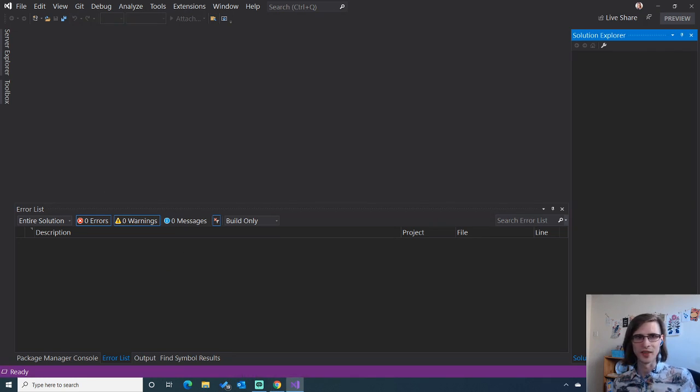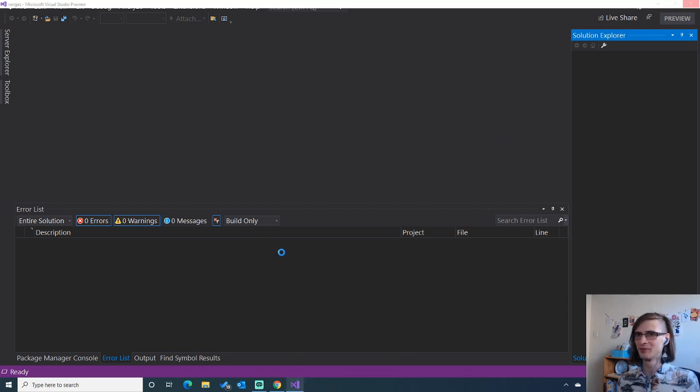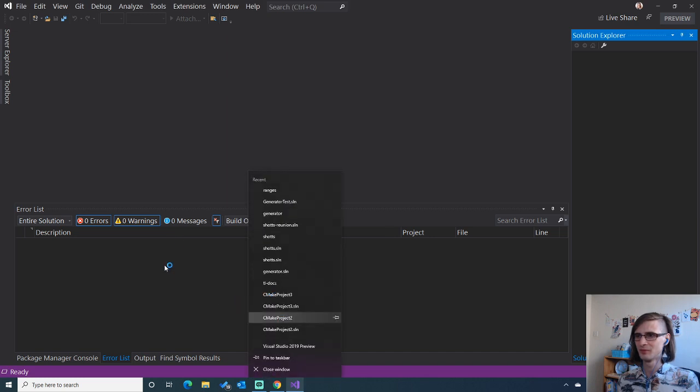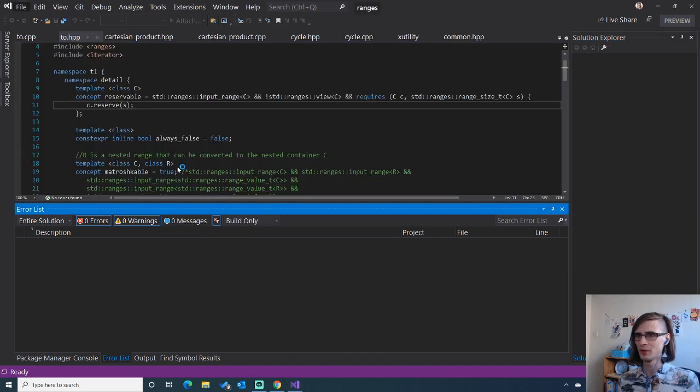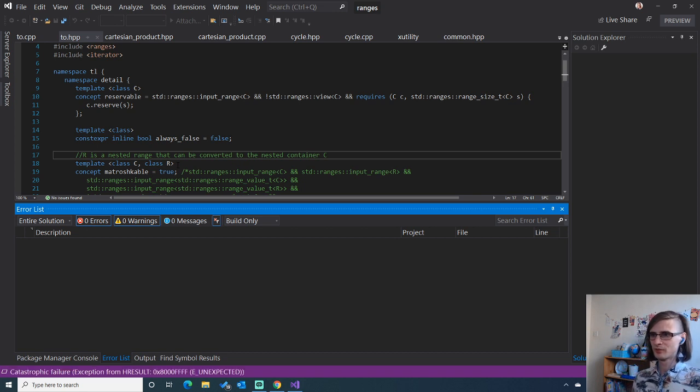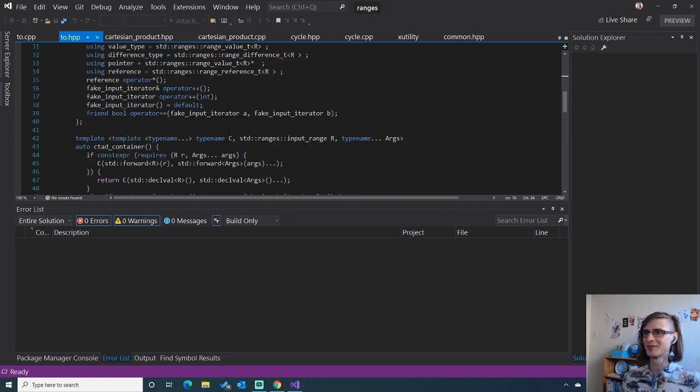Wondering if this is to do with, I think I accidentally set my streaming settings in OBS higher because I was doing some demo recording earlier. I don't know if that is making my machine just run a lot slower. Oh, there we go, finally. Still getting a catastrophic failure.